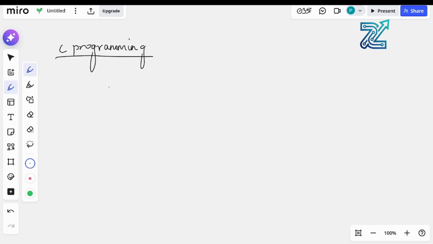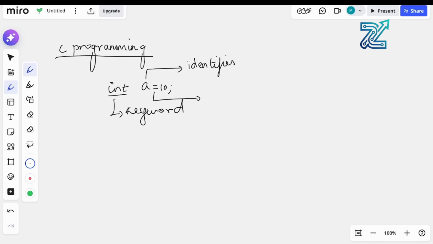Now we are going to see the examples for tokens. I am writing int a equal to 10. Don't worry if you don't understand, just listen. This is a keyword, this is an identifier, this is an operator, and this is a constant, right?